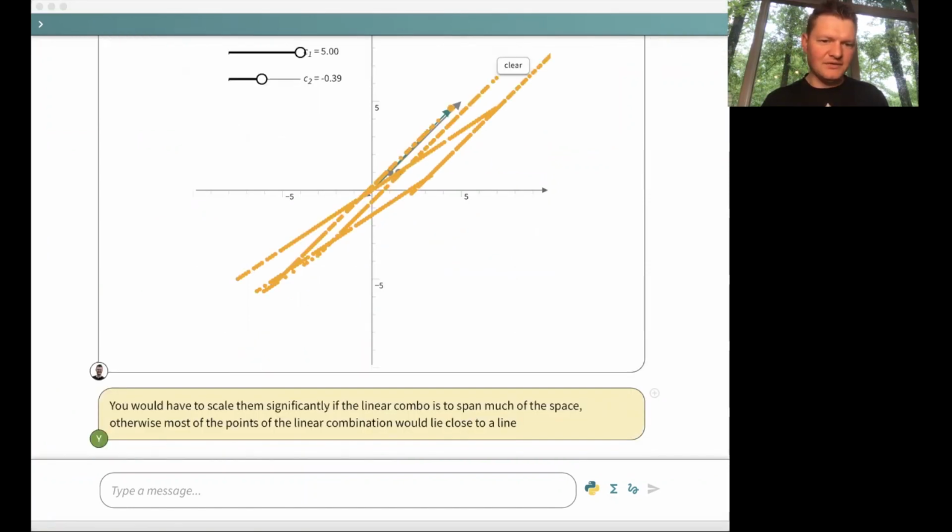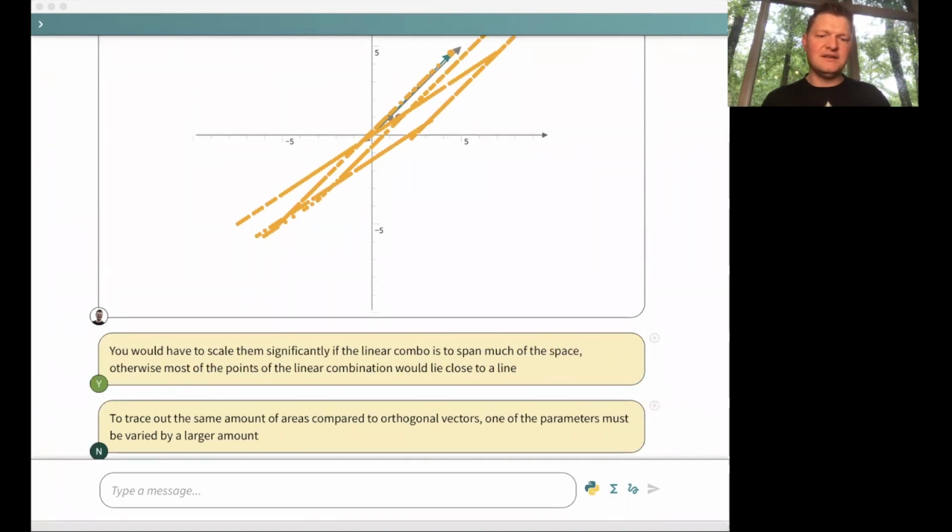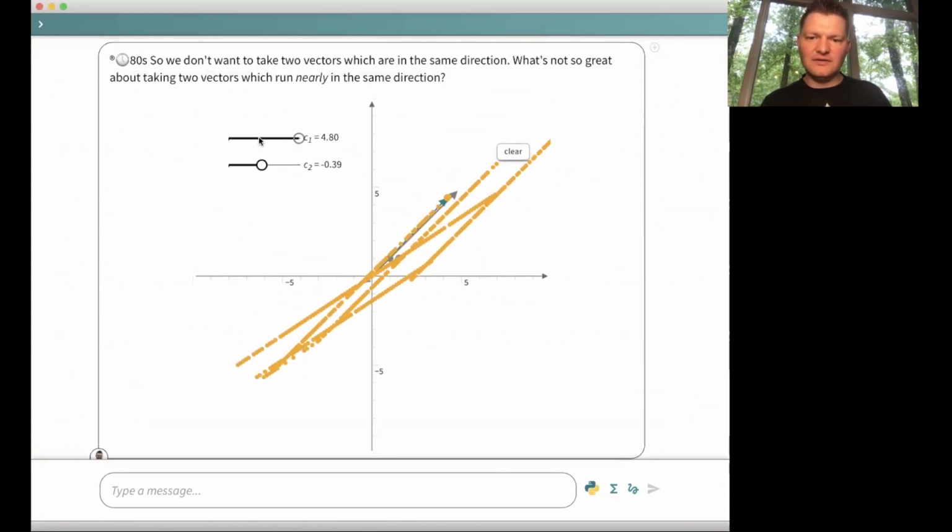Yeah, we have a couple of superb answers here. Nick, do you want to talk about your answer? Yes, we have to use larger weights if we want to reach faraway points. If you think about what it's going to take to reach a point like this, we can't do it with the constraints of the weights here. We have to have the sliders be much longer, to cover more terrain.